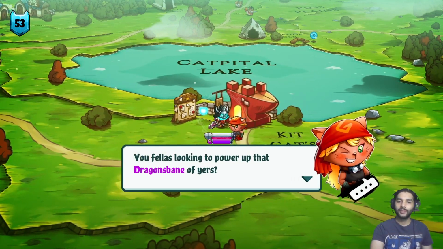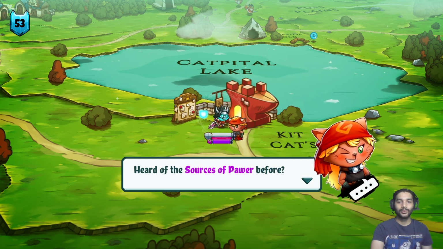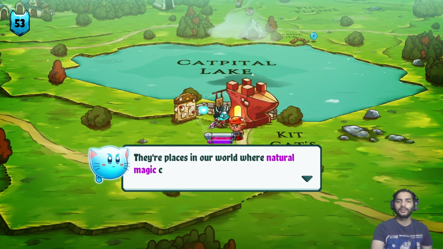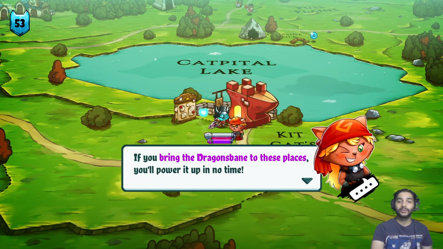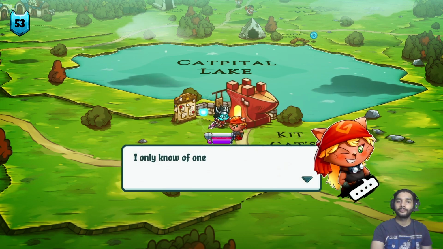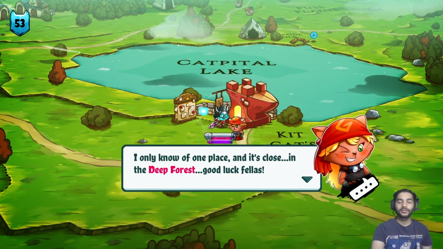You fellas looking to power up that Dragon's Bane of yours? Heard of the sources of power before? There are places in the world where the natural magic comes from. If you bring the Dragon's Bane to these places, you'll power it up in no time. I only know of one place, and it's close, in the deep forest. Good luck, fellas.